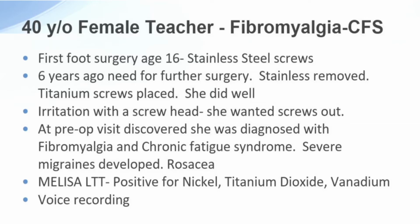She had a whole list of medications that I didn't remember. I go, what's going on? She goes, well, I have this severe fibromyalgia. And I go, well, how long have you had that? Oh, about 2 years. Well, what else do you have? Well, I have this chronic fatigue, and it's just terrible. How long have you had that? 2 years. You have any other metal in your body? No. You have any dental fillings? No. Oh, but I have this bar behind my lower teeth. Oh, you had braces. Well, when did you get your braces? Oh, about 2 years ago. And that's how my conversations go with these patients.